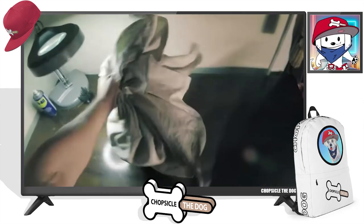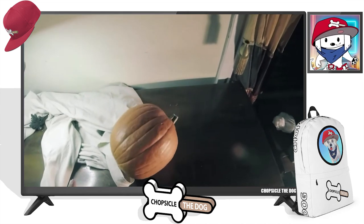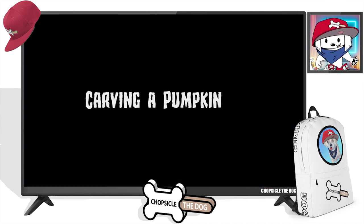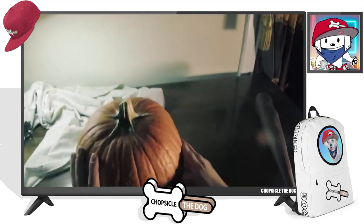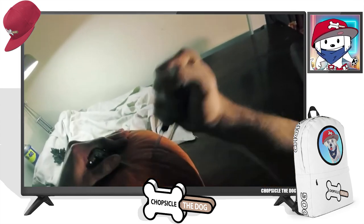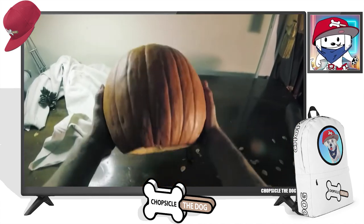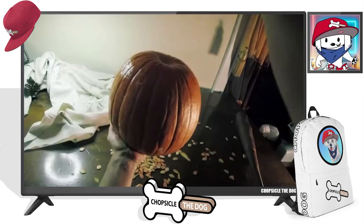Maybe that's where those sheet ghosts come from on Halloween — they're just full of pumpkins. All right, he seemed to have knocked it out so he can carve it. Now that he has caught the pumpkin, it's carving time. All right, go in, pull out his brain — I was gonna say pull out his brain and he literally pulled out a brain.